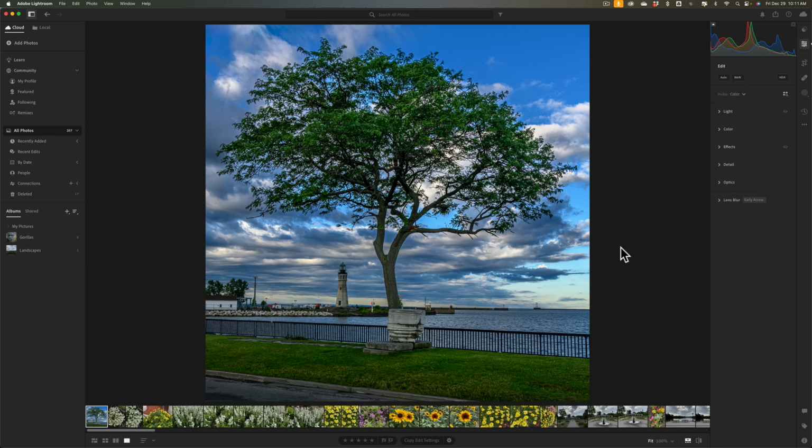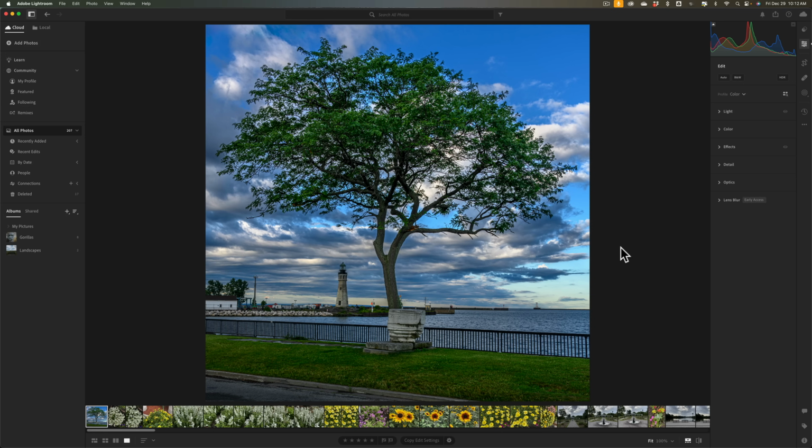Well, a few months ago, Adobe made some changes to the so-called cloud version of Lightroom that's making many of us rethink whether or not we want to use Lightroom Classic. Specifically, you now could have your images stored locally with Lightroom. So you don't have to worry about syncing them with the cloud. You could work on them locally. And another advantage is you don't have to go through a formal import process.